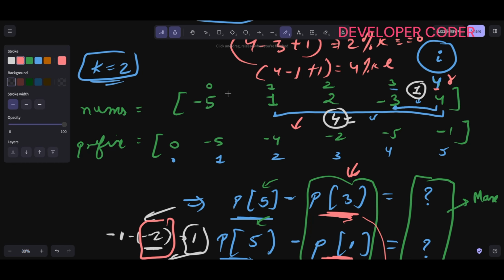So here if you see, next time you are making a k jump. Initially you are here, at 1. Next time you are making a jump of k, 1 plus k.